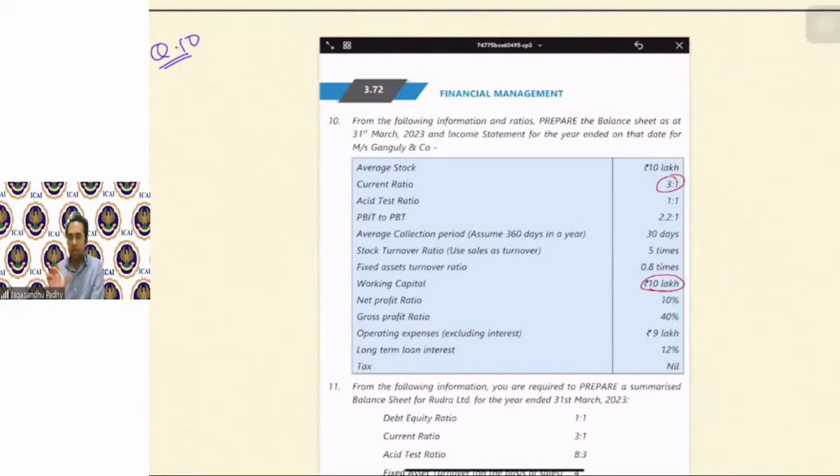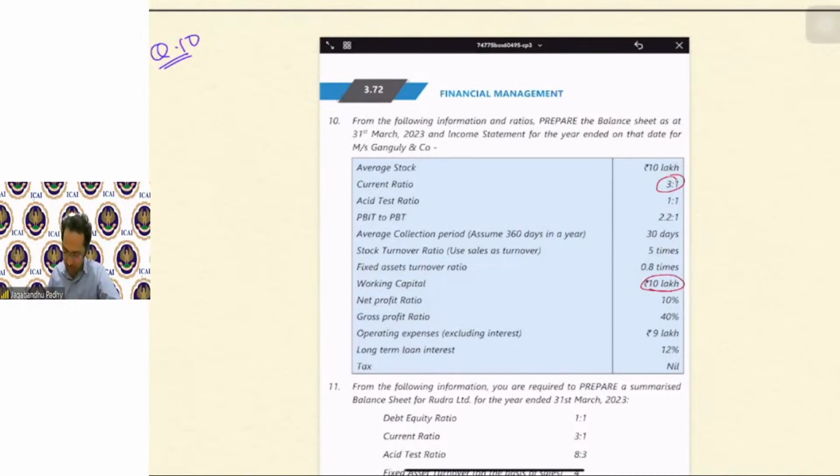From that, we'll be able to get the amount of current asset and current liability. Now, all these GP ratio, NP ratio are dependent on sales. We need to get the sales value first. Can anyone tell me how do we get the sales value? Because when we get sales, then only we'll be able to calculate the net profit and gross profit. Compute net profit and gross profit. I need the sales value. How do we get the sales over here?